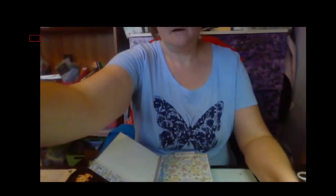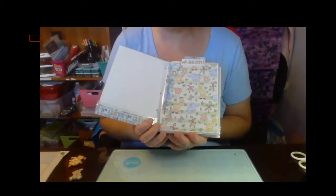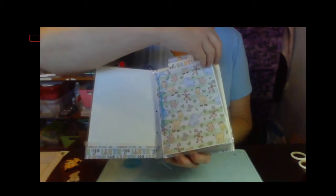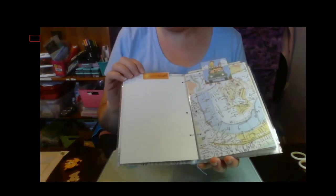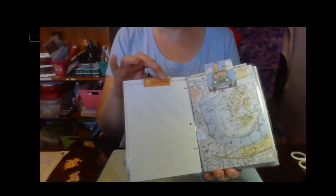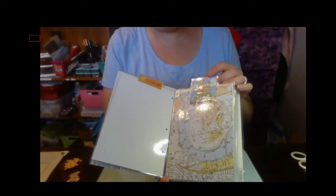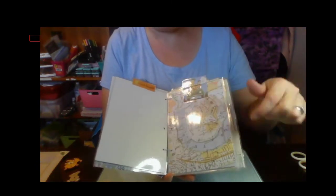Oh, here. I should play so you guys can see it. So here is this. So you guys can see it close up. So what I did is I added "Oh Baby" on the front side, and on the back side, I added Shine Bright on the back side of "Oh Baby." And then here's the map one, where it has a car full of the little baby animals going on a safari, because that kind of just goes with that, I thought.